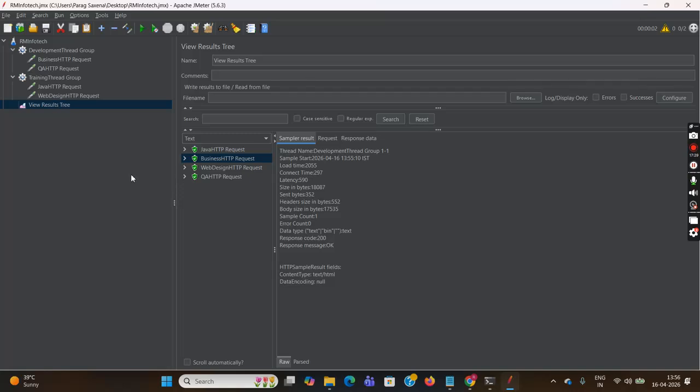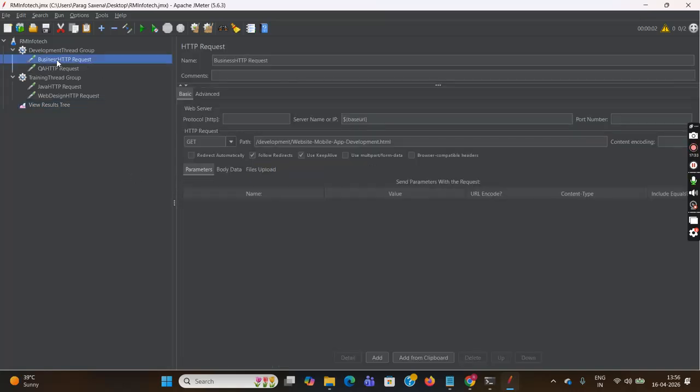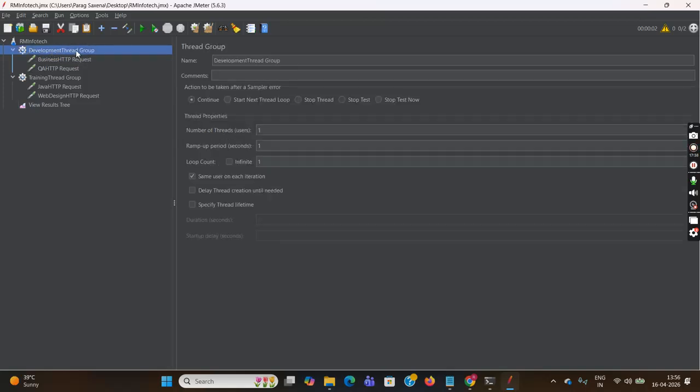Okay. Now, for example, I go to the thread group level. At thread group level also I can create a variable, but its value will be limited to this thread group only.